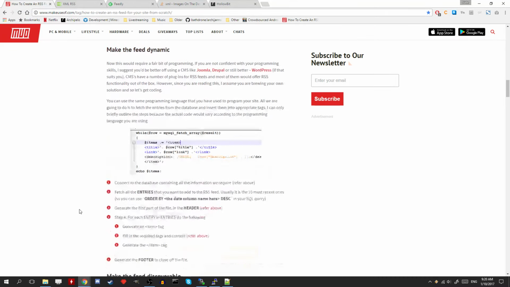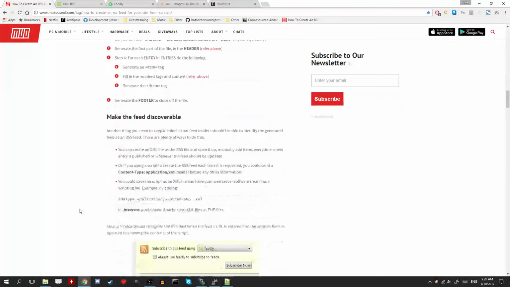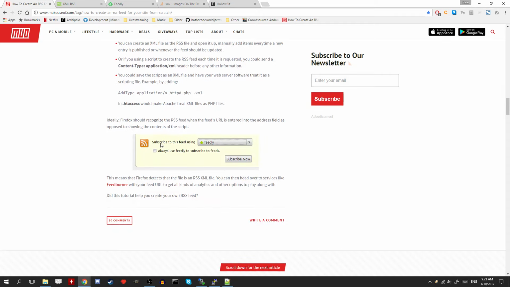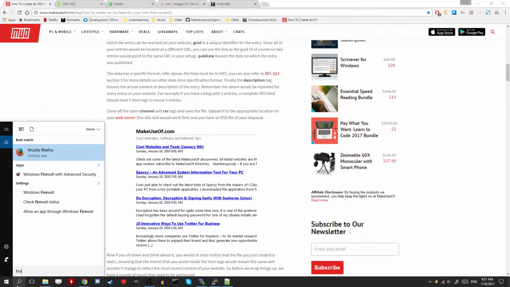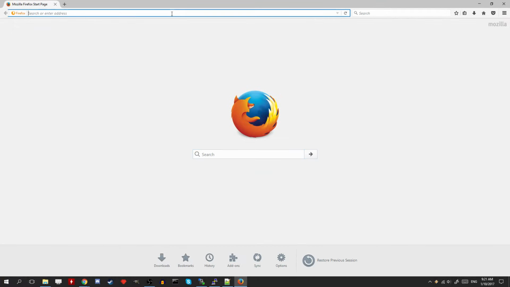How are they reading their RSS feed? What are they using? Oh, okay, cool. Firefox actually has some built-in thing. I think I still have Firefox installed. So let's load that up.